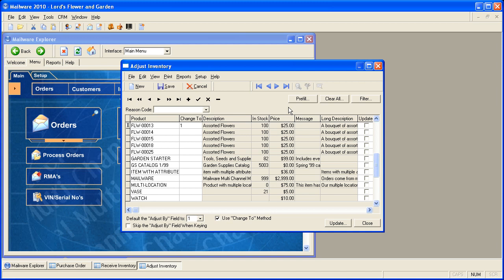So if on inventory you find you have 101 and 99 and your stock doesn't quite match, that's okay. Mailware will, when you're ready to update, change the quantities to match what you put in adjust inventory and save your changes in a file that can be accessed either through a database manager or with a report, so you can see where your counts were off. Adjust inventory is also helpful when you want to do just a one-off change to a number and you want to have a record of it changing.